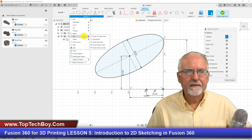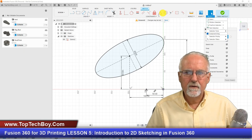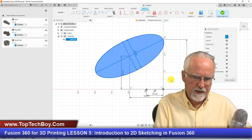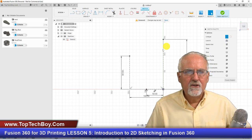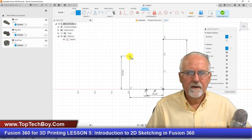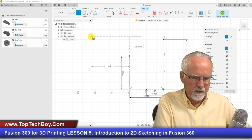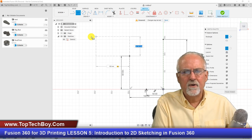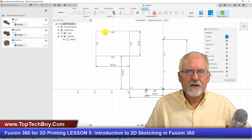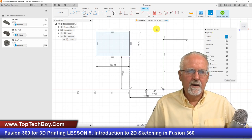A slot. Okay, we can do a slot. So if we're going to do a slot, we are going to start by getting rid of this nonsense. Okay, get rid of all that nonsense. I'll leave that construction line. I might need it later. And so what I'm going to do is I'm going to create a rectangle. I'll start here. Deliberate about position, come out, and then I will say that I want it 100 wide. I click tab to go to my other size box. I will say 75 and then click enter. And darn it, I keep getting this construction business, which I really don't want. So I will make that not a construction line.